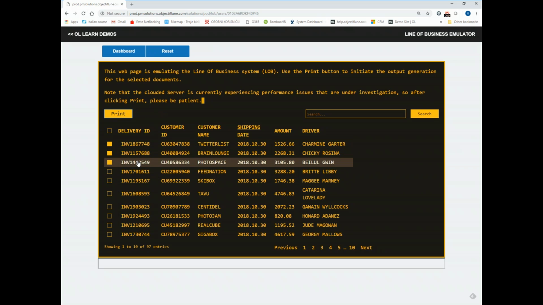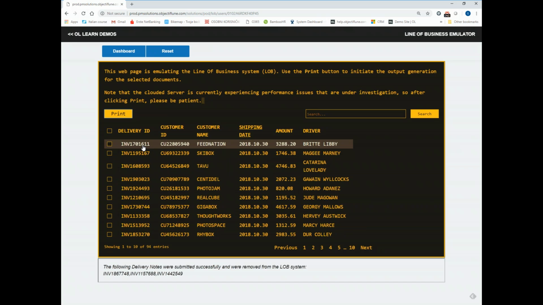All these documents are now being transferred to the Connect server. And what you hear is my mobile phone. Basically, an SMS is being sent to the customers that the shipment has started, that they can expect their delivery.